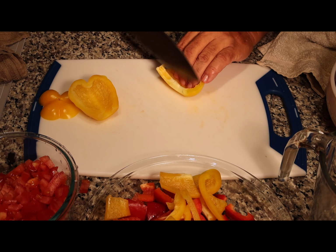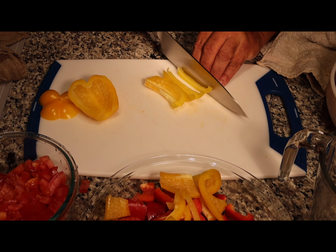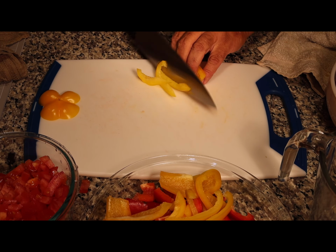I know my technique's not the best. I'm not a culinary chef. I'm just a home cook. But, you know, I appreciate a good knife. I have a knife channel, obviously.